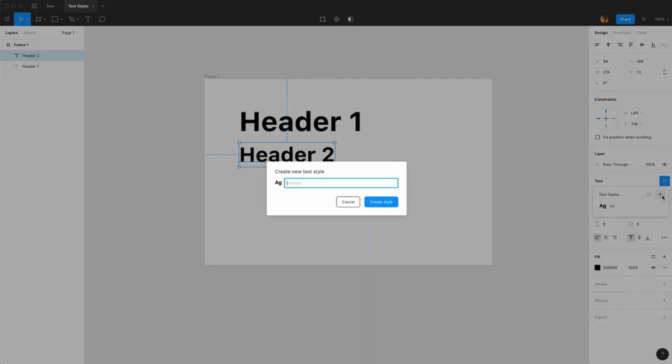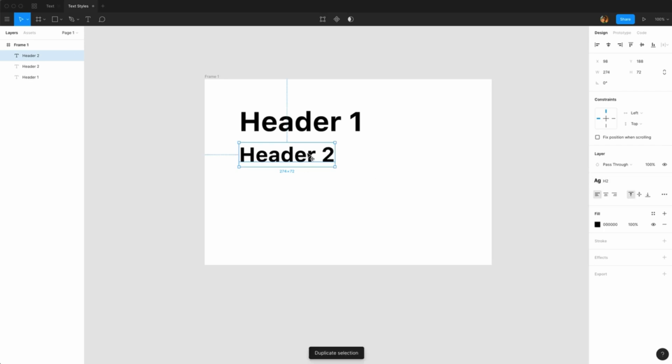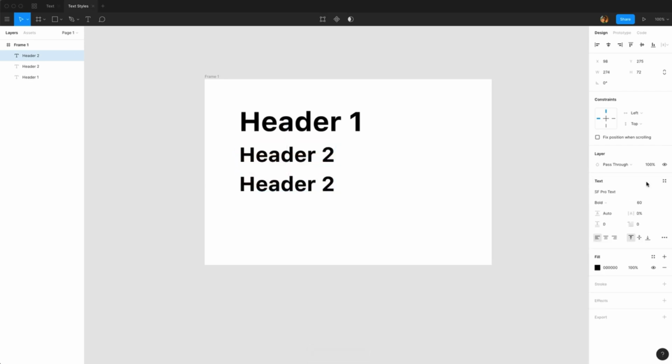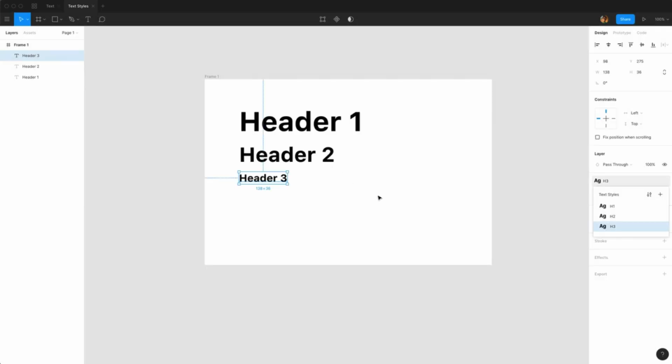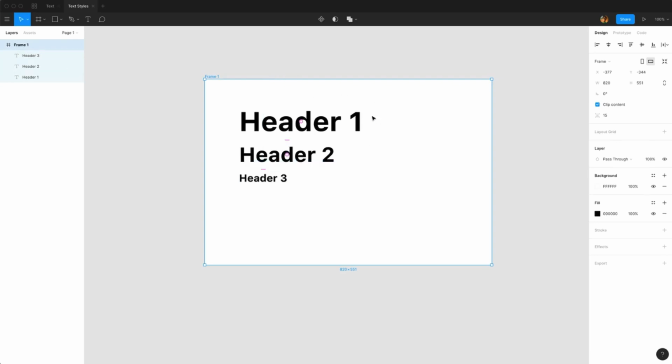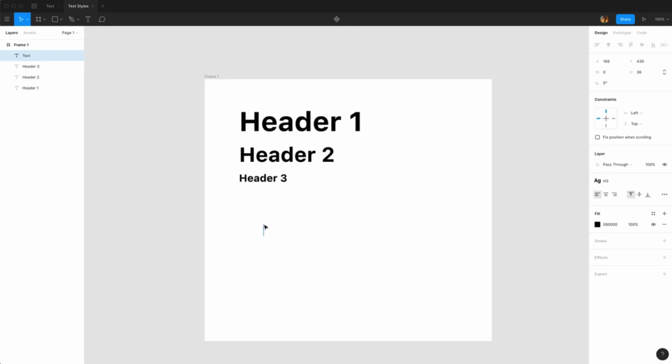Then I'm gonna set it to 60, pretty good. And I'm gonna create another text style, and let's call it H2. Let's duplicate that. Once again, detach it from its text style, and let's set it to 30. I'm gonna write header 3. Let's create a new text style as well, H3, and that's all. So now how can we apply our text styles to our text layers? Let me create a new text. I'm gonna write promotions, okay? And as you can see, it automatically uses H3.